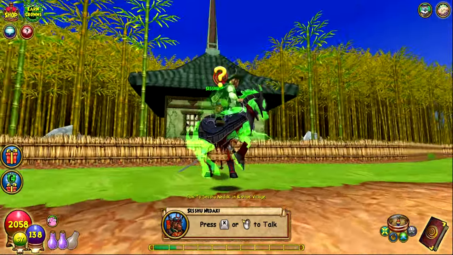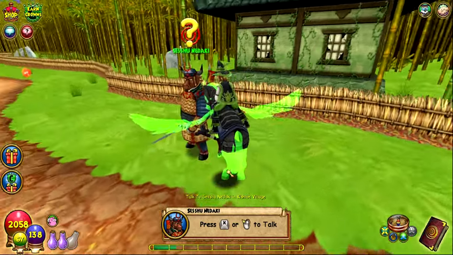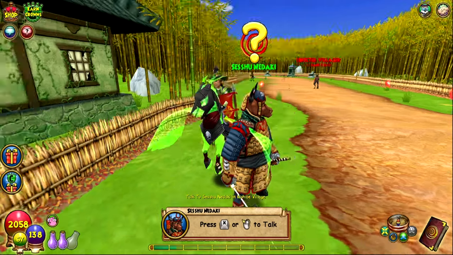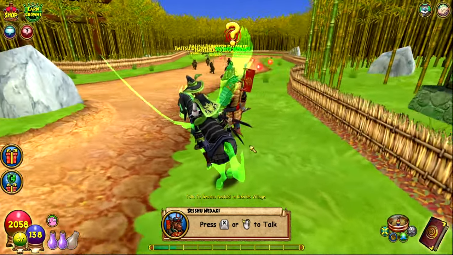But today we're going to be continuing our adventures in Mushu. So without further ado, let us talk to this guy. I don't know what we're doing. I think we're supposed to persuade him to become the guardian of some temple. Anyway, let's get started with that.